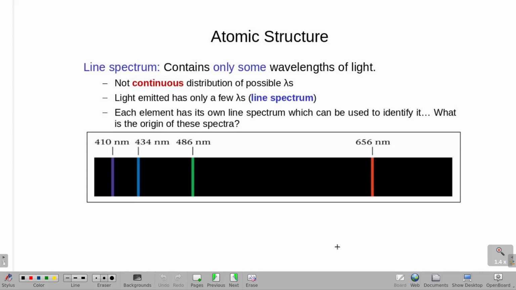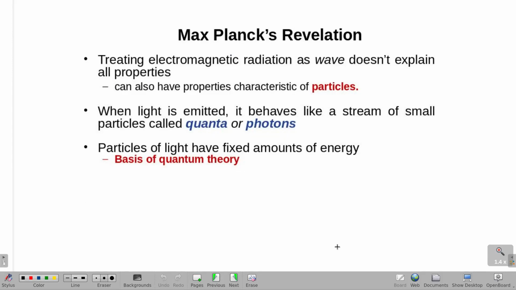All right, so early scientists, when they're looking at this, started actually realizing things. The first guy who came up with anything that was groundbreaking and stood the test of time was Max Planck. Now, he didn't actually try to explain perfectly what was going on with that light yet. He actually just said the light was coming off in certain quantities.